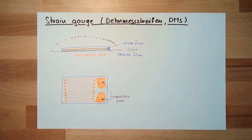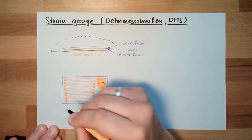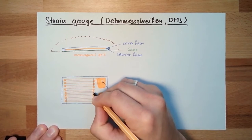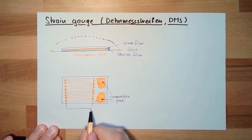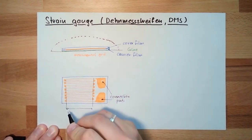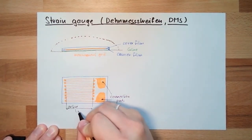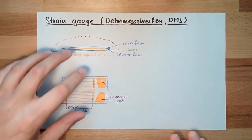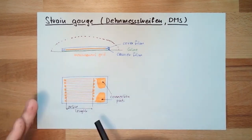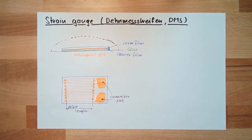These two things. This here, only the thin part of these small wires, which are very, very small, this is called active length. Okay, this is called the active length. This is how this looks like.